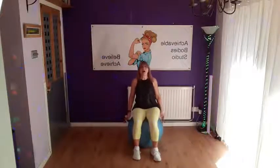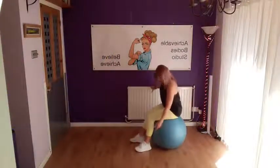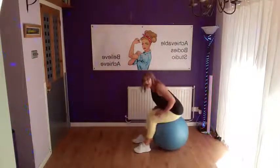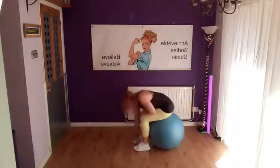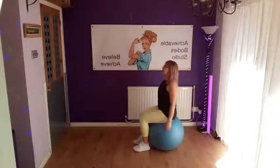Okay, right. I'm going to show you from the side as well as the front. Sitting up, can you see that my calves are touching the ball and my shoulders are back? You don't want to go here. Then I'm going to get fist width between my knees and feet. Checking ear, shoulder, hips. Light bounce.